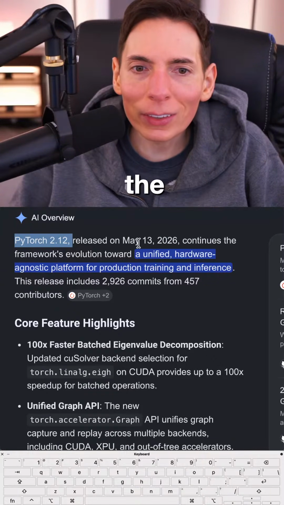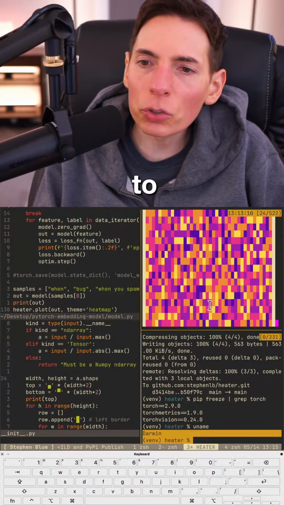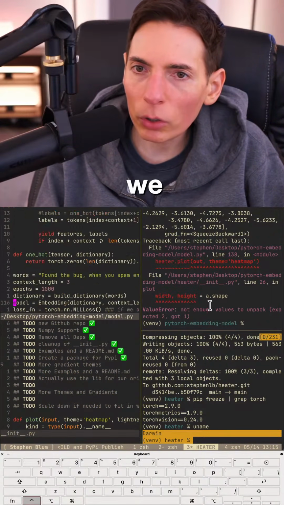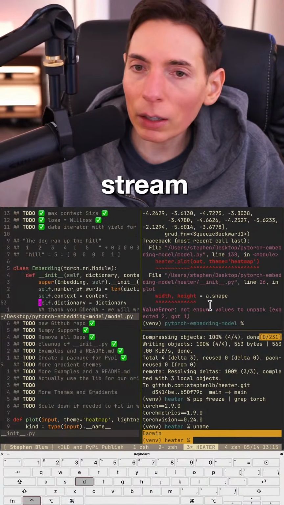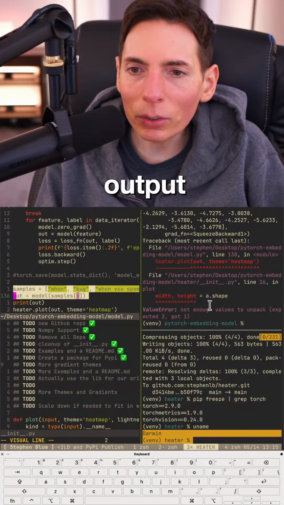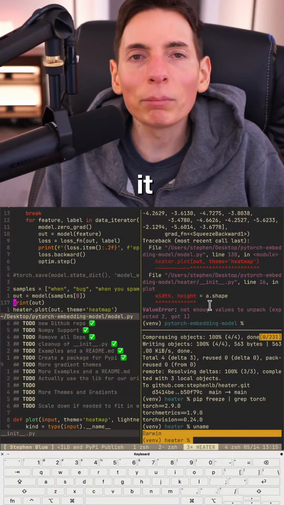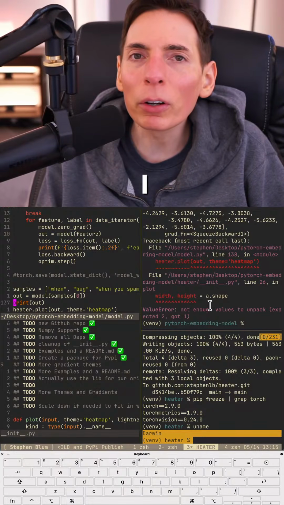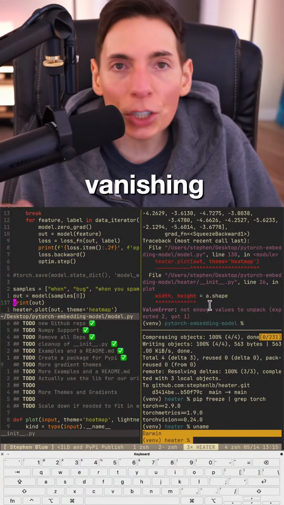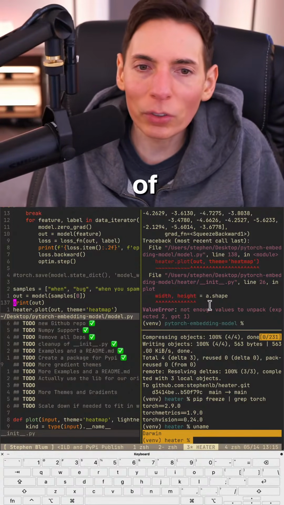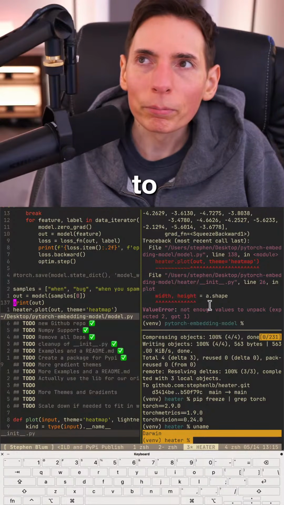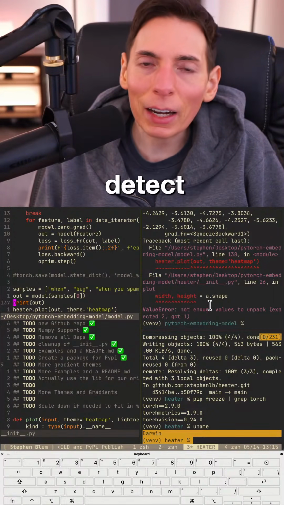Overall, what is the end goal? The end goal is just to visualize. We've created ourselves an embedding model. We coded our own embedding model here, live on stream last week. What I want to do is capture the output and visualize it, just to see what things look like. Additionally, I want to visualize some of the layers to see if there's any explosions or collapse. Vanishing gradients, exploding gradients, those sorts of things. I think it's a lot easier to visualize that than to mathematically detect it.